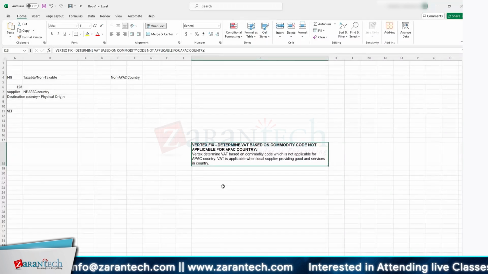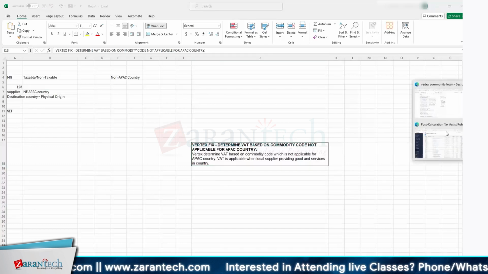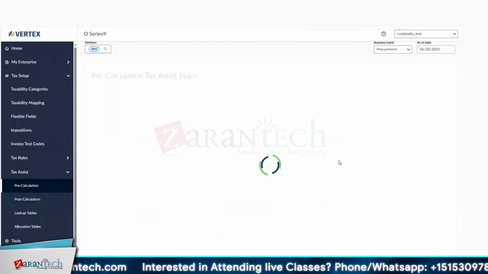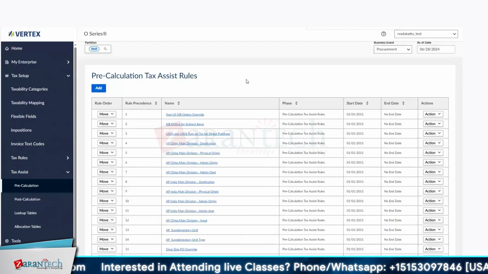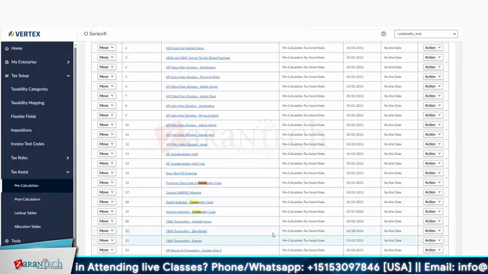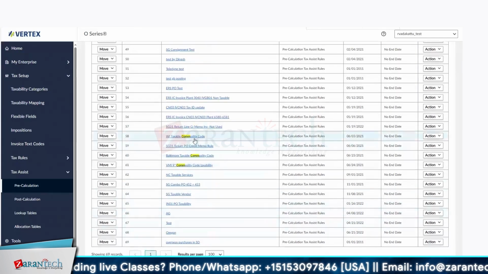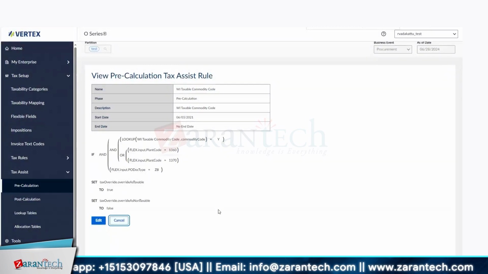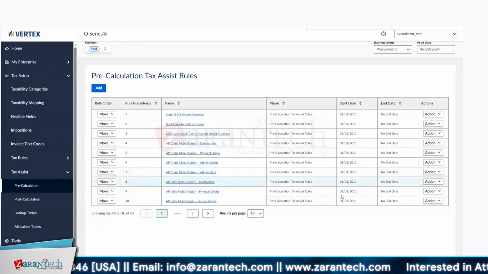But you can also check whether any rule already exists in the system. If it already exists, creating a new rule does not make sense. That's the reason we always suggest naming the rule for the scenario so that we can understand: commodity code, service indicator. Yes, taxable commodity code, something we have. Let's open that. But this is for US, I believe. Look up in the commodity code, plant code. Basically these two are always the same. If you see here, taxable true. I thought it was an else condition, but no.